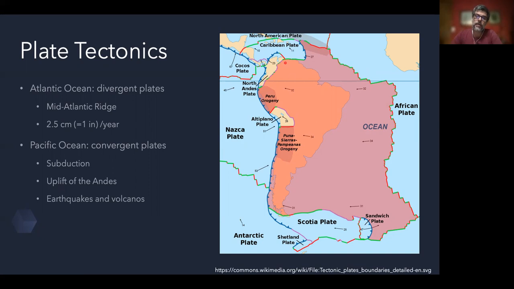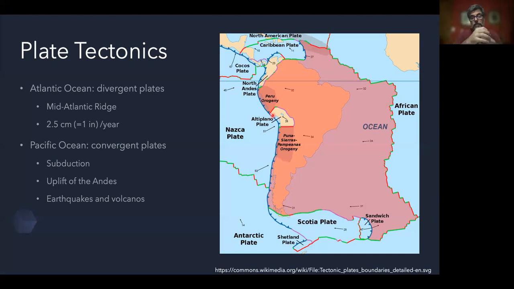On the other hand, on the western border of South America, along this blue line here, you have convergent plates. This is where the Nazca plate in the Pacific and the South American plate collide, okay? Then you have the process called subduction, when one plate goes under the other. So the Nazca plate goes under the South American plate, and that has a very strong impact on the landscape.